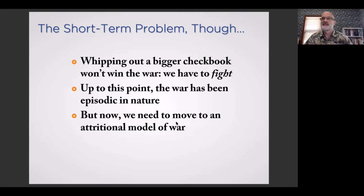The other issue, again, is that the war has actually been pretty episodic for us up to this point. That was great for the first 6 months when we were relatively disorganized and unprepared to fight the Japanese. But now it's a problem because the productive spigots are beginning to turn on in US factories, and we got more stuff coming into this theater. The bottom line is that even though Japan is weaker than we are, they are still a modern industrialized nation state. And the only way to win a war against that sort of an opponent is to apply massive levels of attrition against their military, grind it to pieces, and then eventually we are going to establish our military somewhere proximate to the home islands and either bomb it into oblivion or invade the place. That's how this war has got to end.